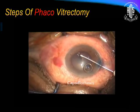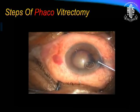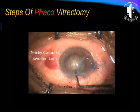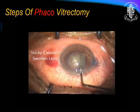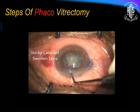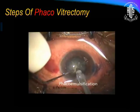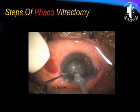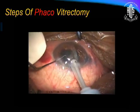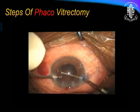Using a lot of viscoelastics is also very, very key because you have to use very little phaco energy. Once you finish phaco emulsification, even the slightest edema in the cornea is going to prevent us from further doing the retina surgery. You can see the sticky cataracts we get in diabetics; it is not the actual nuclear sclerosis. So trenching and rotating the nucleus will be a problem, but it is not necessary that you always rotate the nucleus and then go ahead with the phaco emulsification. You can start the trenching method, and at that time some amount of fluid comes to the probe and causes a hydrodelineation.